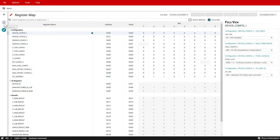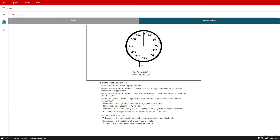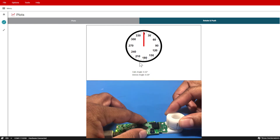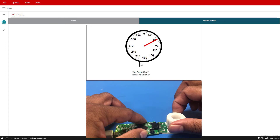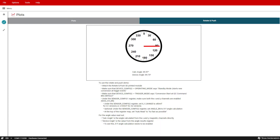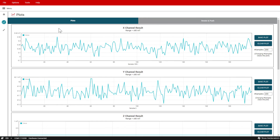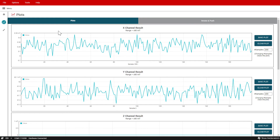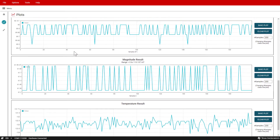To view the angle at which the knob is turned, go to the rotate and push tab inside the plots page. As the knob is physically turned on the rotate and push module, the angle displayed on the dial and text below the dial will change accordingly. Here we will see that rotating the knob by about 90 degrees causes the displayed angle to change accordingly. In addition to viewing the results using the rotate and push tab, the results can also be viewed from the plot page, which shows the resulting X and Y channel waveforms, device angle measurement results, magnitude, as well as other plots.